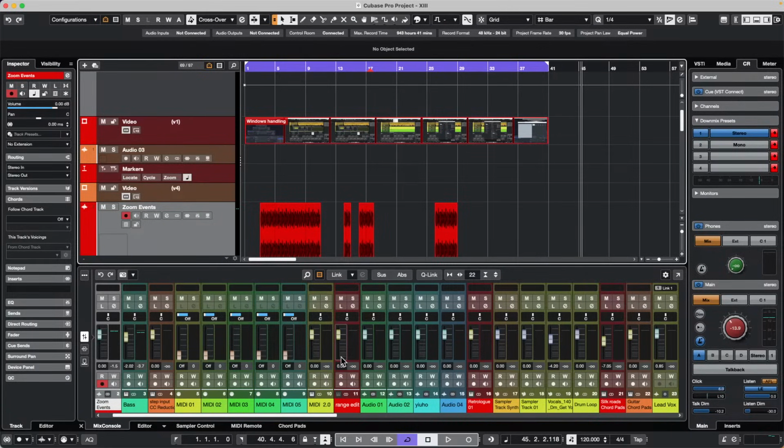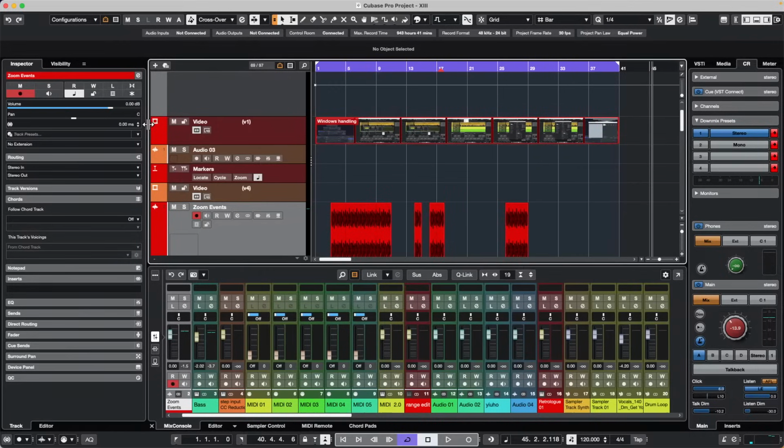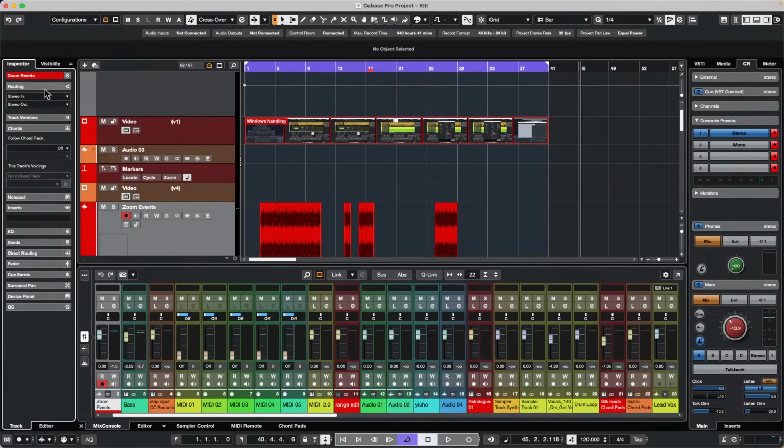When we want to look at the inspector, as we mentioned before, the inspector was greatly overhauled. We can choose to widen the inspector now, and we can have multiple tabs open. We don't have to close one tab to open another tab. So multiple tabs can be selected like this.